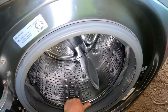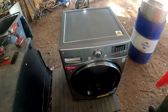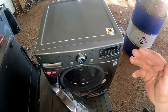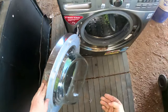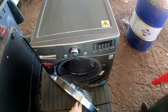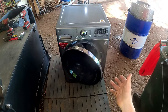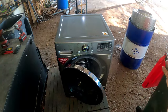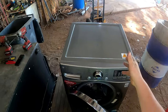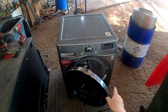Terminally, you know, that's what I call it, stuffed. You wouldn't wash with that. Hopefully the door seal's not broken. It's got a lot of lint in here, so we'll have to do a lot of cleaning because it's a dryer as well. I don't like these machines because when something goes, like if your dryer goes and it's not working, she's a buggered machine. It does power up, it goes through all the cycles and stuff like that.